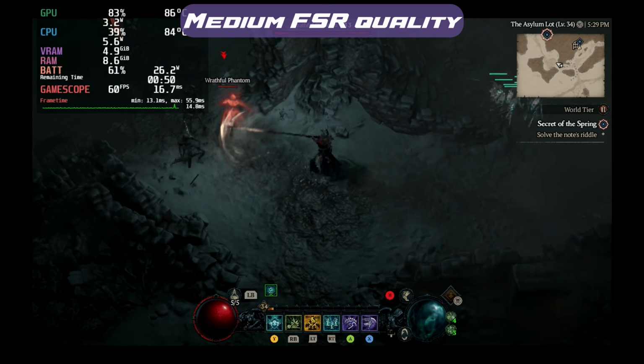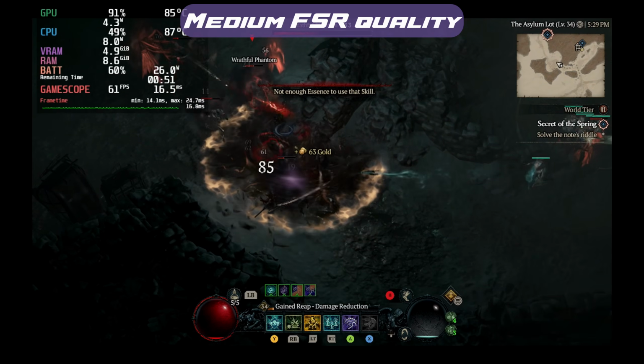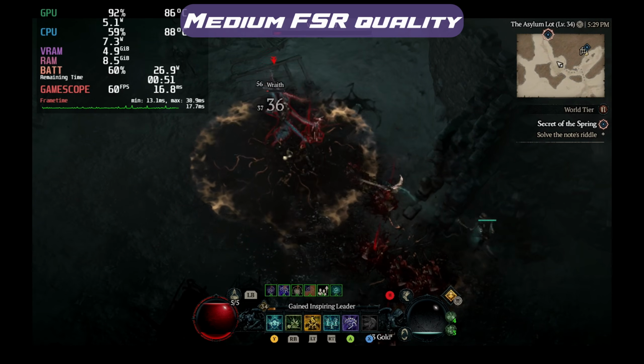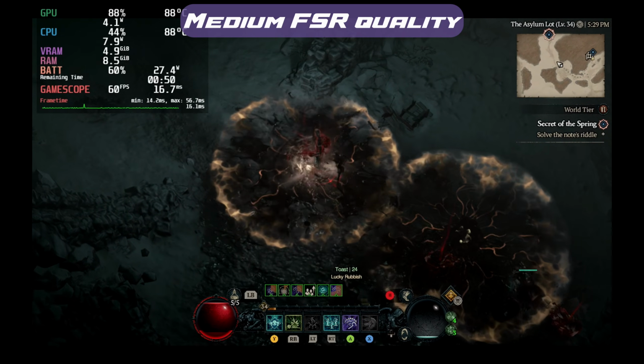With the 60 frames per second, you are going to get that quite happily in the open world most of the time, but again you're pushing 26 watts and nearly 90 degrees on the CPU and GPU, making it extremely hot for the Steam Deck, and you don't want to be keeping it up that high for very long.